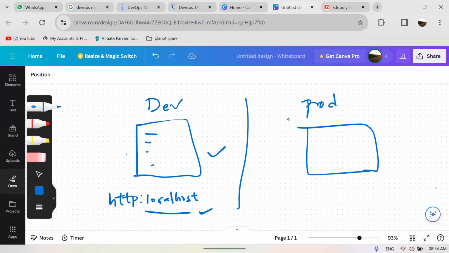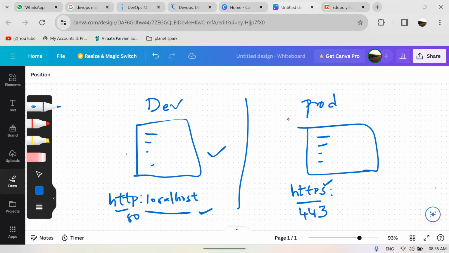Whereas in the production environment, where everyone in the whole world should be able to access it, we will deploy the Kukatpally.in website on a production system, and it can be accessed with the secure protocol, HTTPS. The difference is that HTTP runs on port 80 and HTTPS runs on port 443, which is secure.